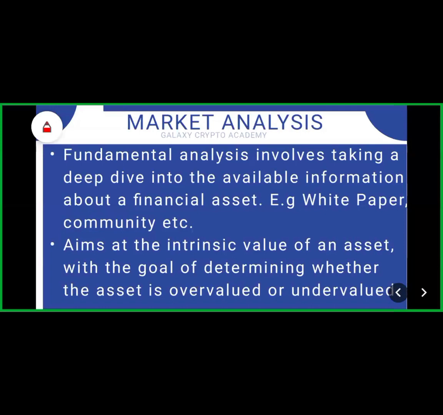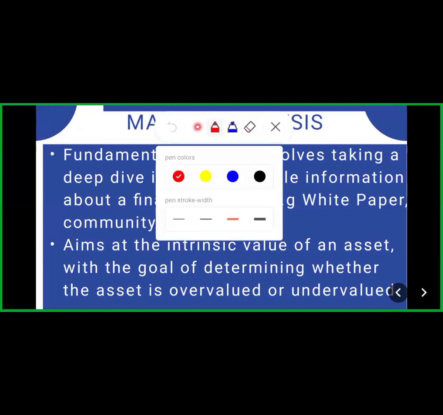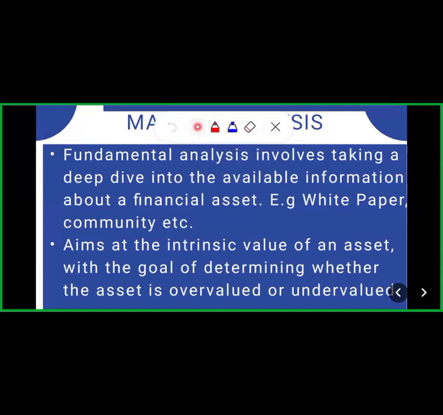You look at some of the social media platforms, and then a lot of information. So when you're doing fundamental analysis, you'll be taking into consideration all that information, okay? So why would you be doing that? Because you'll be aiming at looking at the intrinsic value, okay, of that particular coin. That is what you'll be interested in.